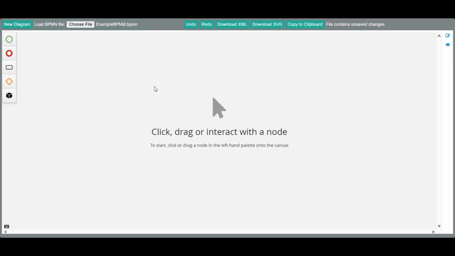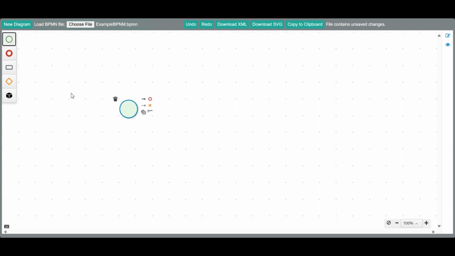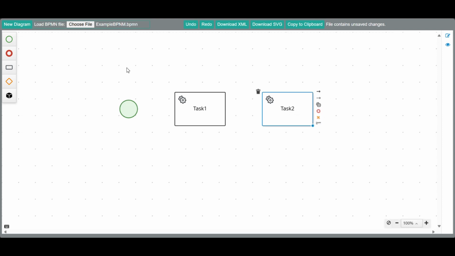To create a process, you can use the Linx BPMN editor, which will allow you to create a process that can be interpreted by the Process Automation service. Even though this is a slightly adapted version of BPMN, it still has all of the features that will allow you to create a rich and fully custom workflow. To create a workflow, you need a start, you need a task, and you need an end. Then you simply need to set up the flow between the tasks.